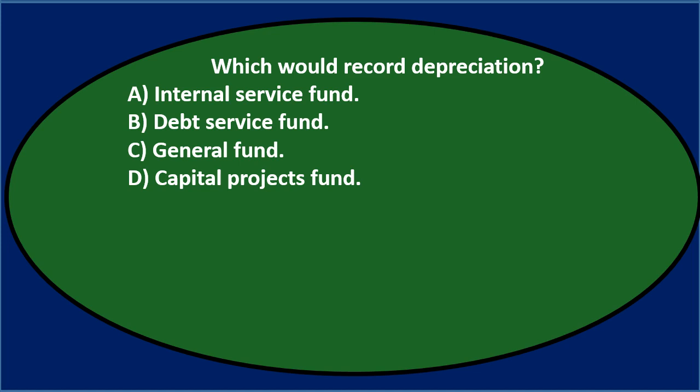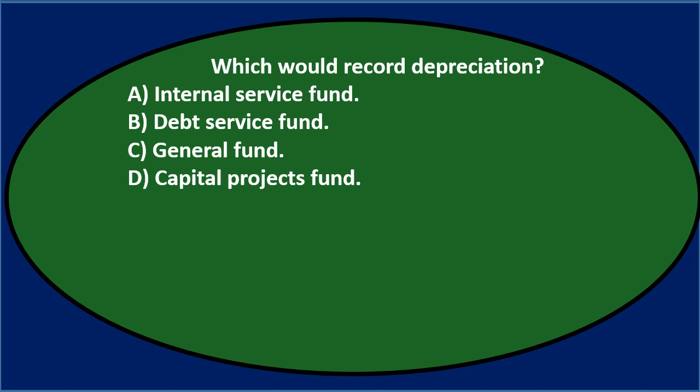We know that we record depreciation normally in for-profit type of accounting. Therefore, we would record it if the fund is using a normal accrual basis type of accounting as opposed to the modified accrual type based accounting. So really the question comes down to which of these funds are using a normal type of accrual accounting and which is going to be using the modified type of accrual accounting. There's going to be three types of funds. The main type of fund, the governmental type funds. Governmental type funds use the modified accrual type basis of accounting.